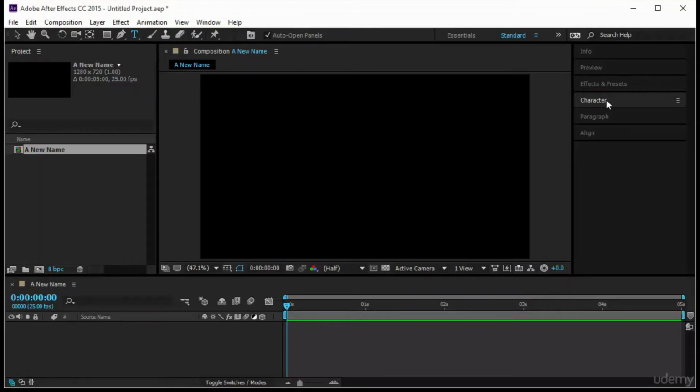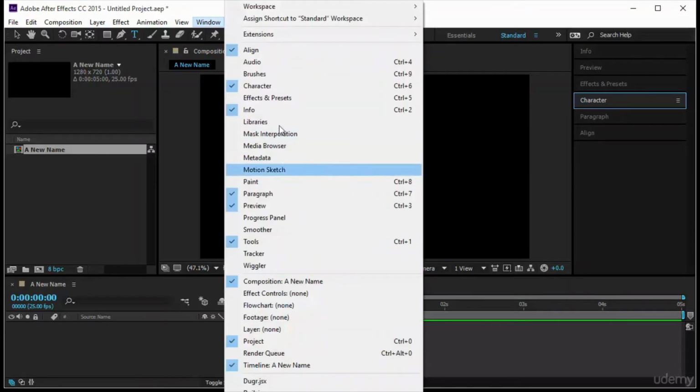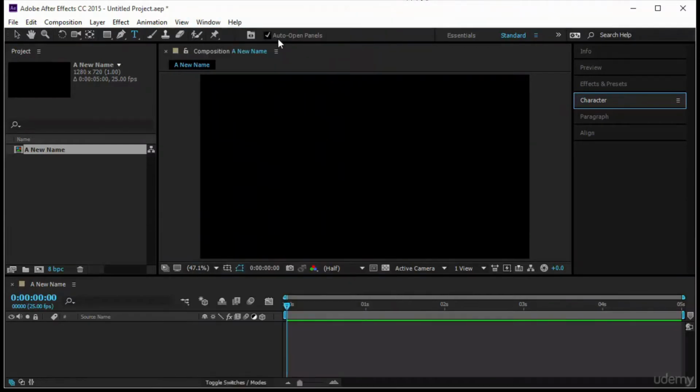And it's important that you have character and paragraph panels open or inside your main area or your main panel on the right side here. If you don't, come to menu and choose paragraph or character. Make sure they are both ticked. They will come over here and you can see them. Also notice you have auto open panels, meaning if I choose text, it's gonna open this panel. Actually, it won't open it now because it's already there. But if it wasn't there, if I click on this one, click on text, it will come over here.